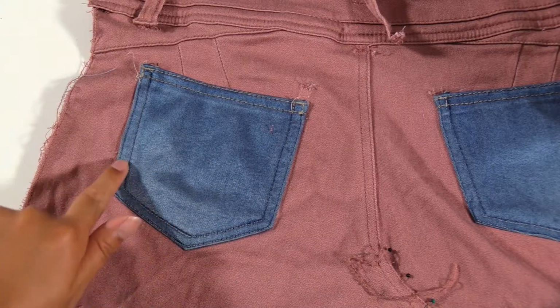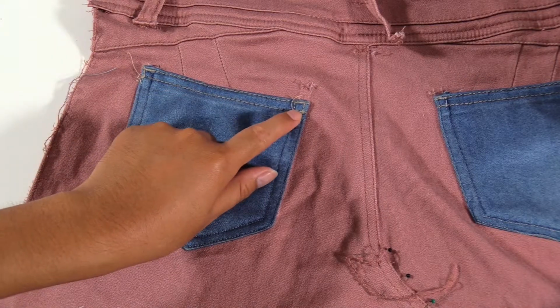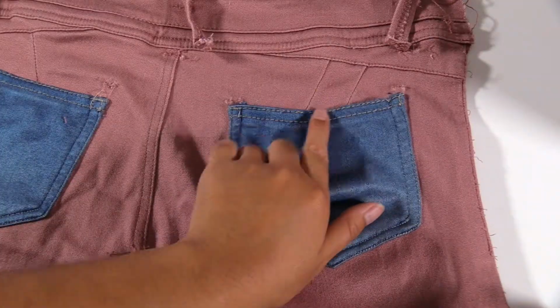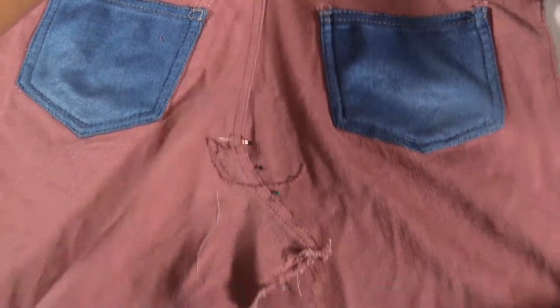I went ahead and replaced the pink back pockets with the blue ones. Yes, I know there's a lot of seam ripping, but it's all worth it. And then I went ahead and stitched where the original stitchings were.